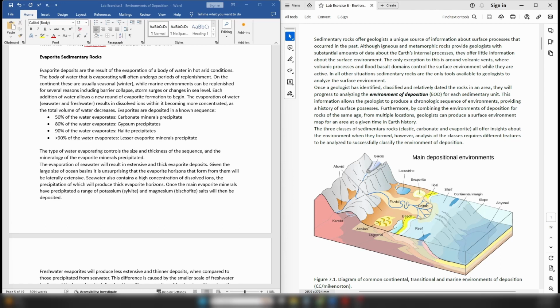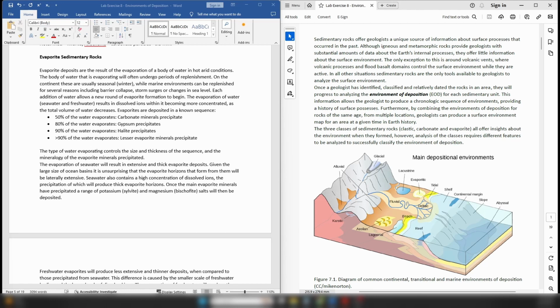Under normal circumstances, what will typically happen is the body of water that you're dealing with will be sporadically replenished, so new water will re-enter that basin, and that could be salt water or fresh water depending on the type of environment. Now, when this happens, obviously evaporite deposition will stop, but because you have all this new water, it's brought in a whole load of new dissolved ions within that water, and so when that water begins to evaporate away, it will then also lead to the deposition of evaporites. And because you have these repeated influxes of new water into your basin, you can actually end up producing quite substantial thicknesses of evaporite minerals.